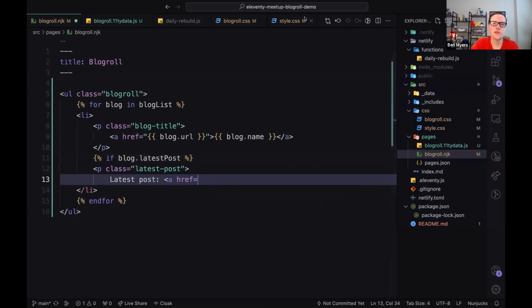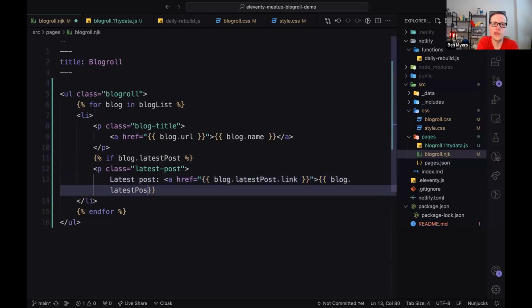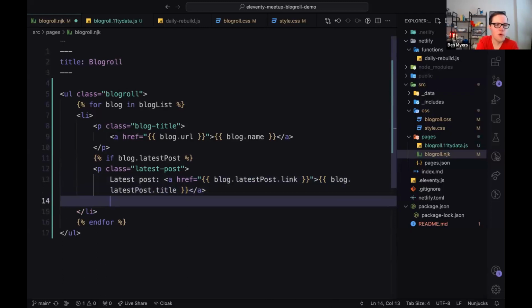All right, latest post is going to be blog.latestpost.link. We can put in a title. You'll probably in the real world want to sanitize this string, but for the purposes of demos, I'm not going to worry about it today, but you should be more careful than I. If this worked, fingers crossed, we should start to see the titles of each post.